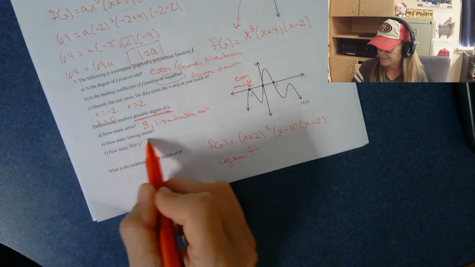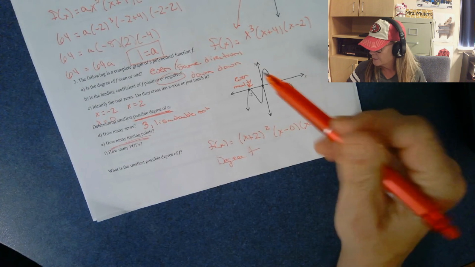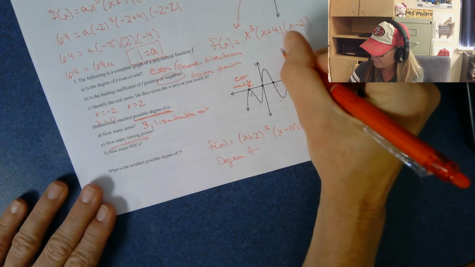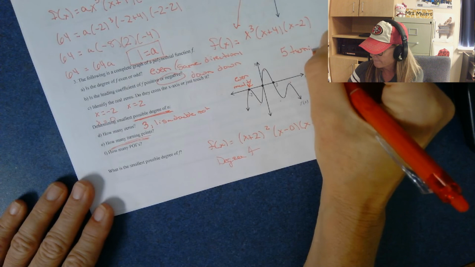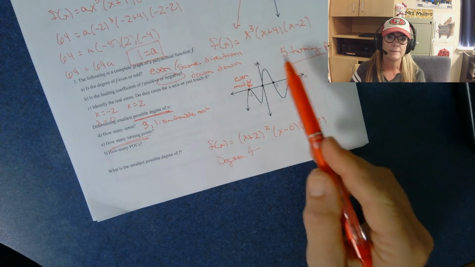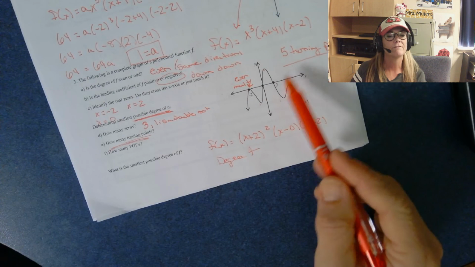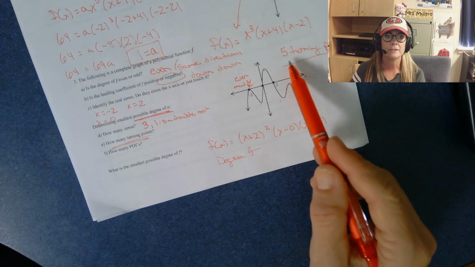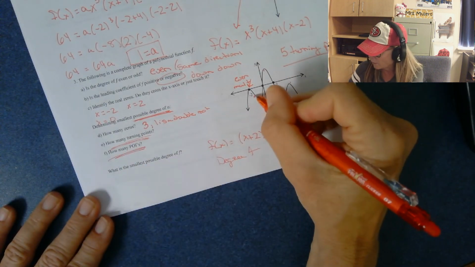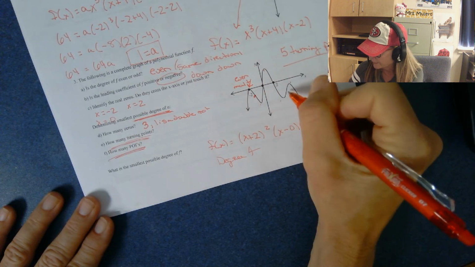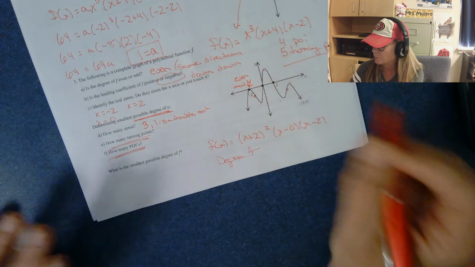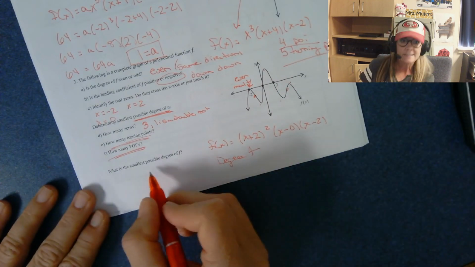But I want to check to see if I'm right by looking at the turning points. Turning points: 1, 2, 3, 4, 5. There are 5 turning points. So that's going to have to come from at least a degree 6. It might come from a degree 7 or 8, but it said to find the smallest. So now I'm thinking degree 6 here. And let's check the POIs, changes in concavity: 1, 2, 3, 4. So 4 POIs, and that's got to be 2 less than the degree.